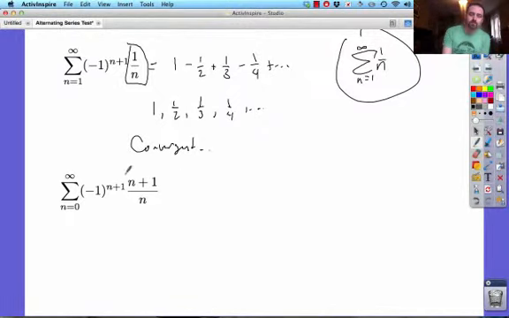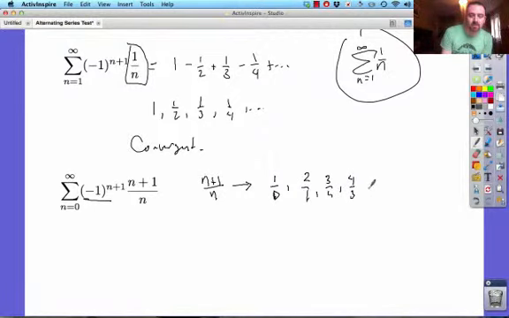Let's take a look at this one. Okay, so we have an alternating series. That's step 1. These terms are always positive. This sequence better be decreasing. So we start off with 1 over 1. Then we have 1 over 0. We can't put that in, so it actually has to start at 1. So we have 2 over 1. Then we have 3 over 2. Then we have 4 over 3. So this is decreasing, right?